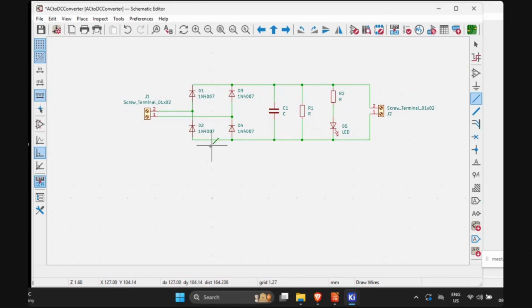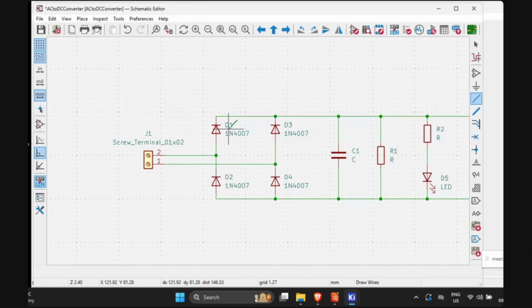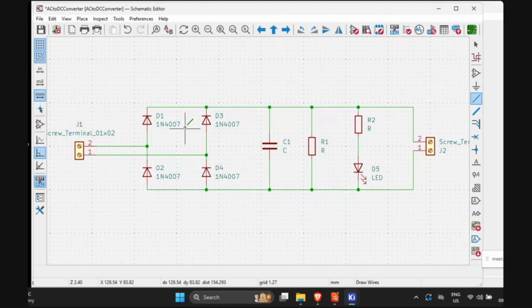So suppose we have selected these components, and it has auto named it, diode 1, 2, 3, 4. Sometimes it doesn't. It gives a question mark here, like diode question mark. In KiCad 9, there's no such issue, but sometimes you may end up with a situation where the auto naming is not done. This naming is important because later, in a PCB editor, you will rely on this naming convention from a schematic to properly join the components with traces. So the naming is important.